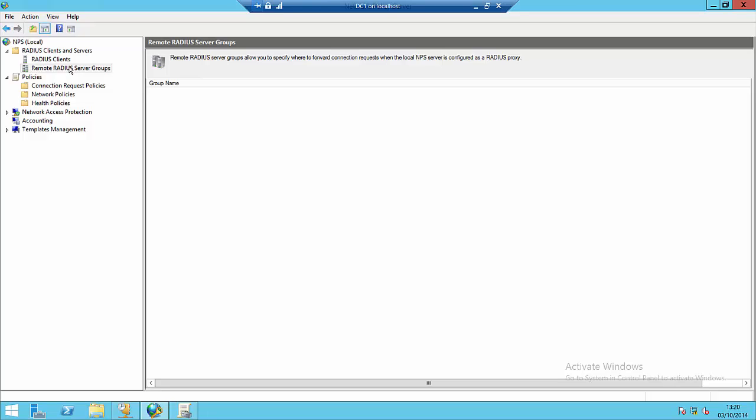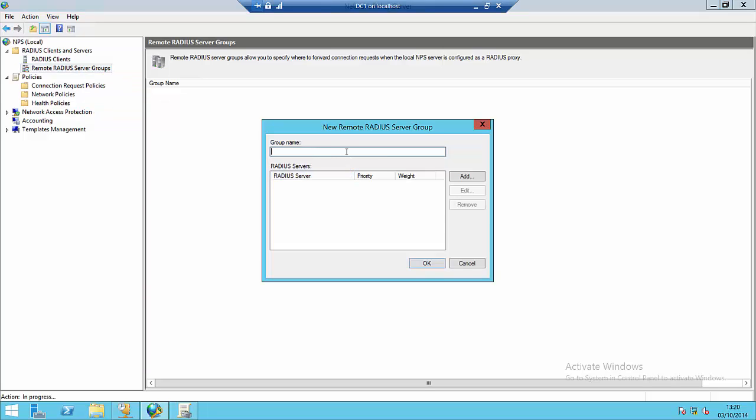This is a list of remote Radius servers, NPS or other industry standard Radius servers, that I can pass connection requests on to. Now, I don't have a group of servers here, so let's right click and say New, and we'll give this group of servers a name.